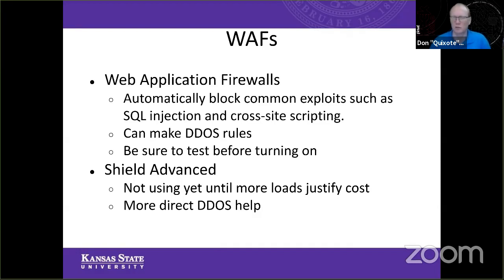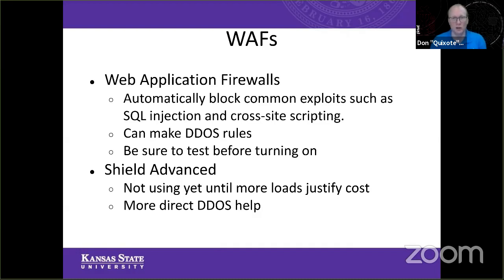Always be sure to test these before turning them on. We had some issues early on where we found out that some of the default cross-site rules were blocking SOAP requests because they didn't like the XML format. It was processing that as HTML, which doesn't allow some things that are allowed in XML. So we had to put in exceptions for those things that were doing SOAP for that one particular thing.